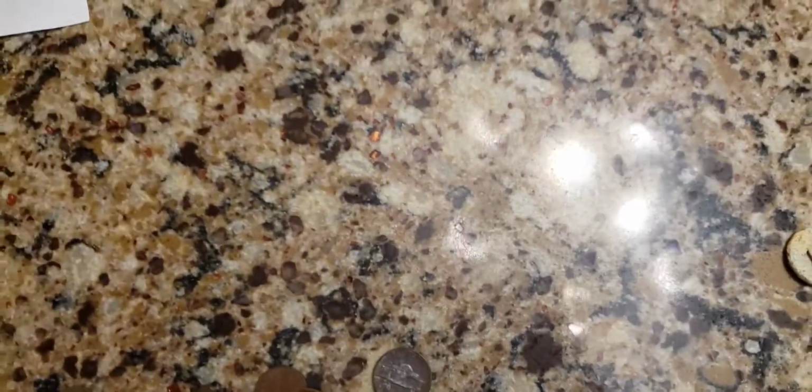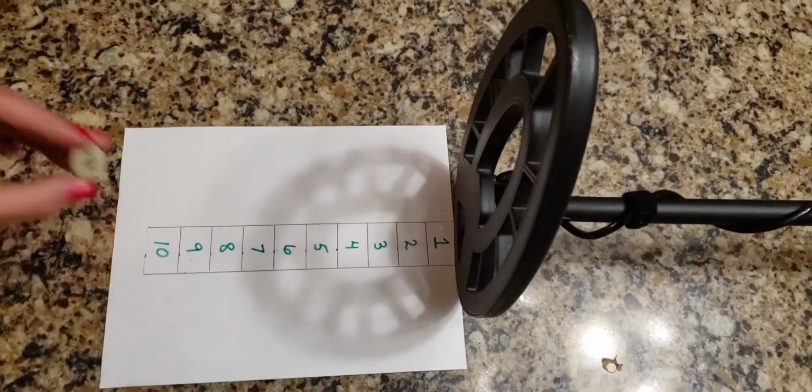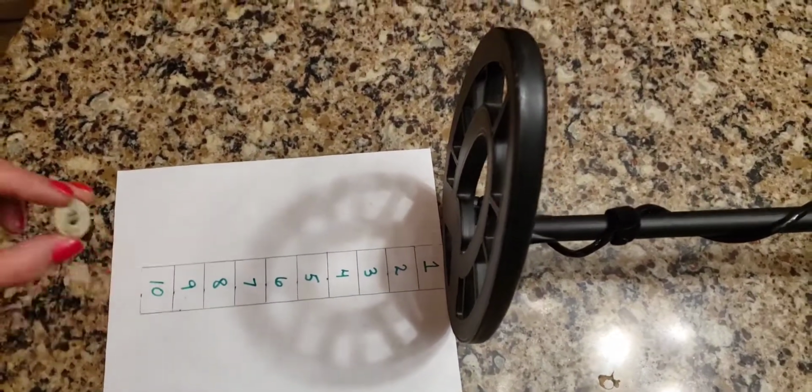All right, next we're going to go with a Victorian skirt weight, and I think this is made out of lead. And it has no trouble with this. I mean, you can hear it groaning.